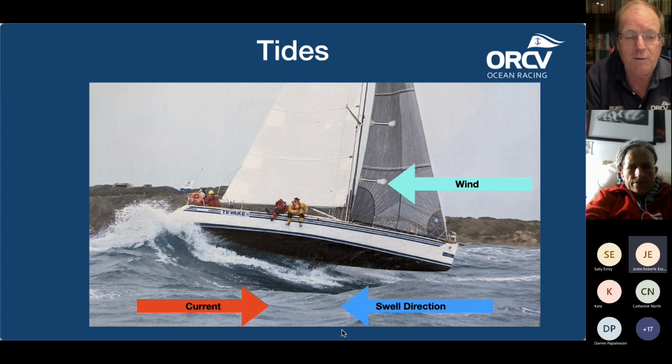And I know that for a fact because I was doing the Melbourne to Osaka yacht race. The race was delayed by a day because of heavy weather in Bass Strait. They got the race away, but there was still a strong swell coming in. And then I think we had a little bit of current at the time on the swell that pushed up these types of waves. And we made a tack, unfortunately, right over the top of one of these waves. And the boat literally just launched up into the air and came crashing down.